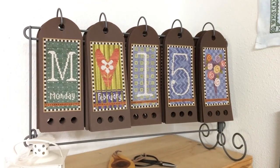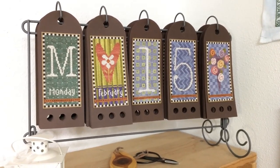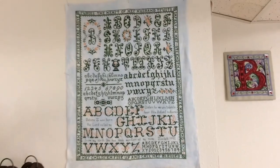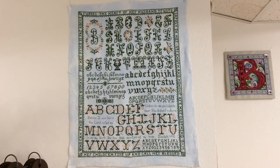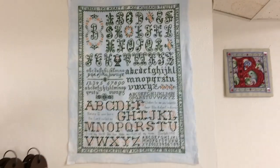This is the Fun Every Day Perpetual Calendar by Sam Sarah. And this is Namesake Sampler by My Big Toe. And I have to look at her name.